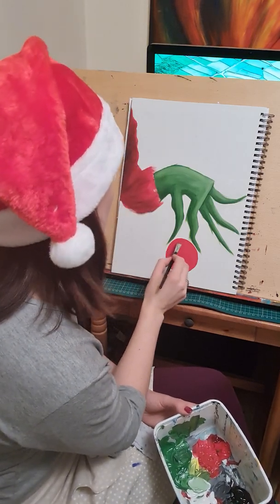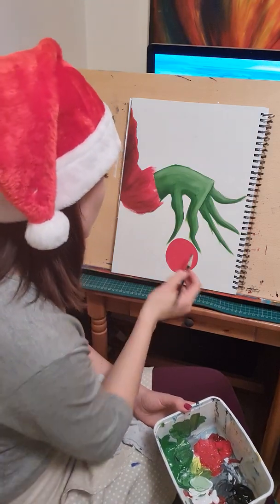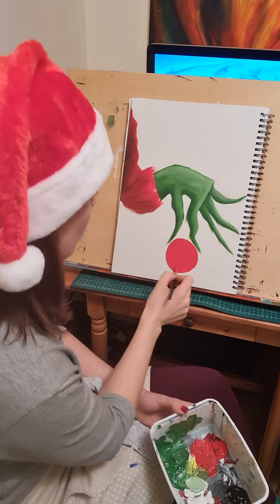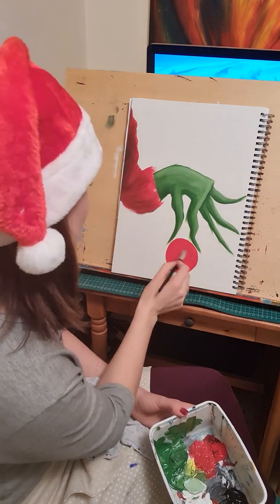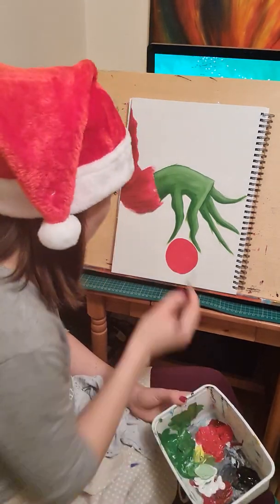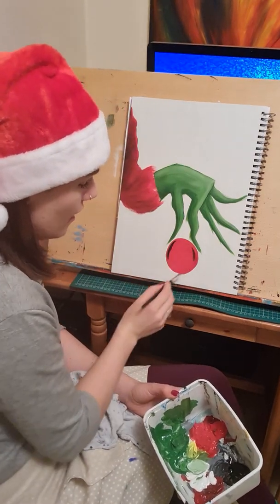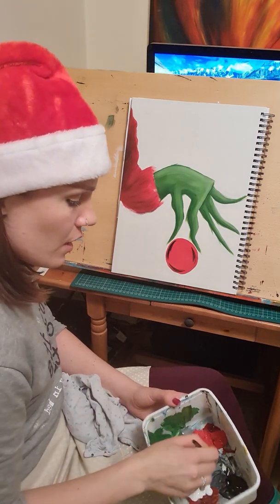So not a perfect circle, but pretty happy with it. Not too bad. So I'm going to start to add a little bit of dark along the edges. So I'm going to do lines like that, and along the bottom.